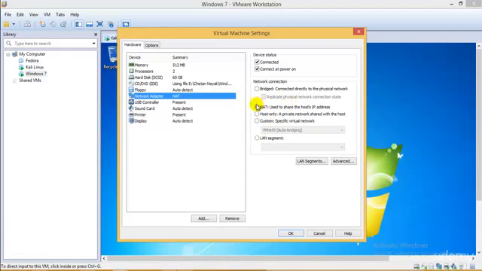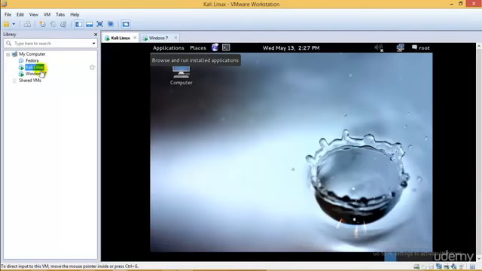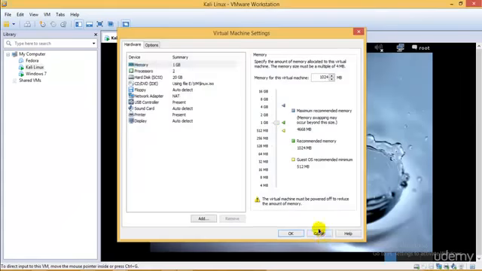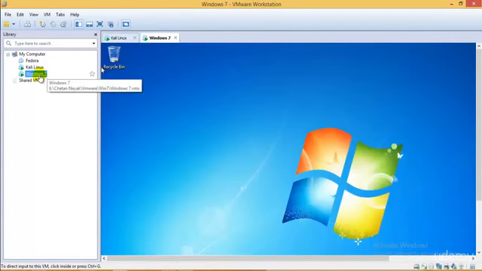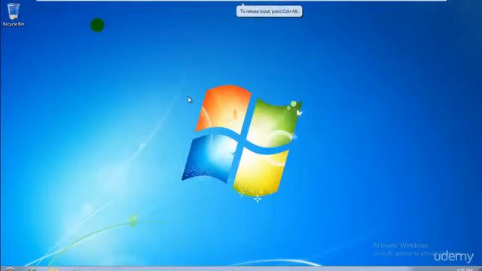Make sure that you have NAT and not a bridged or host-only custom LAN. I don't want any of these because you won't be able to connect to the internet or even the LAN connection that is there between these two. And make sure that even Kali Linux has the same. I just need to go ahead and install the VMware Tools here, which I did not. So I'll just go ahead and install them first.